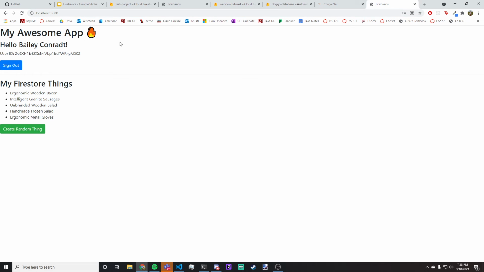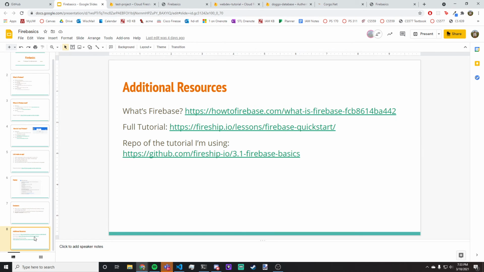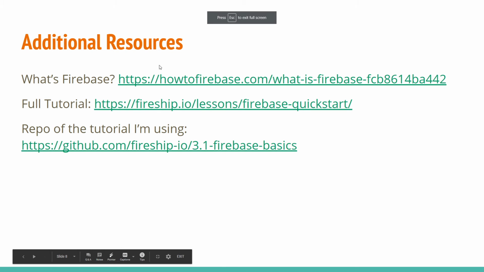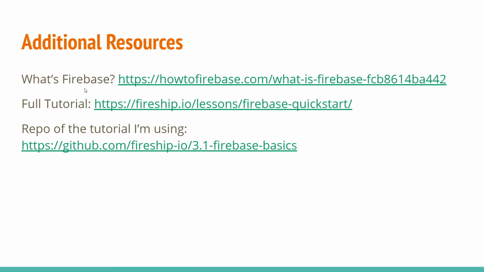And there's also capacity to pretend like you're connected to the database. Say you don't have internet connection, you've got to go and test it locally. You can also do that using the emulators. I have not had much experience with that, but I'd love to look more into it if you've got any questions on that. And again, these are just some additional resources if you have any additional questions on this.